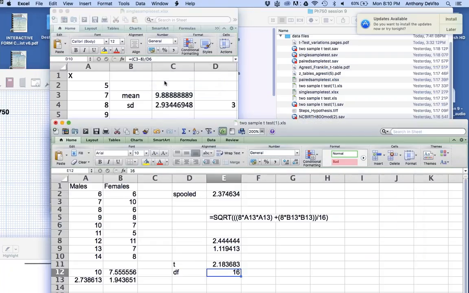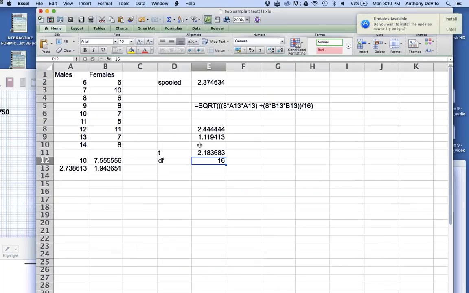There it is. Did I exceed 2.12 for my t-score? Yes, I did. So I can reject my null hypothesis and accept my alternative hypothesis. Before we finish, we're going to do a problem where we actually lay out the two hypotheses before we do the problem. Okay, that's the calculation I would do if I have equal variances.